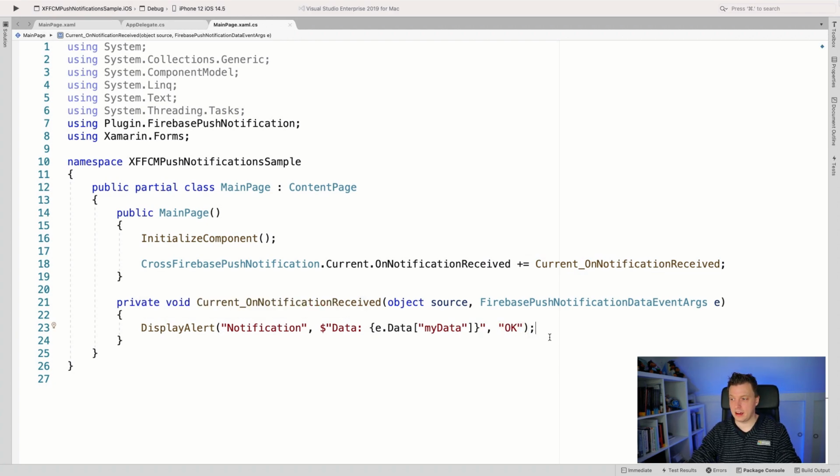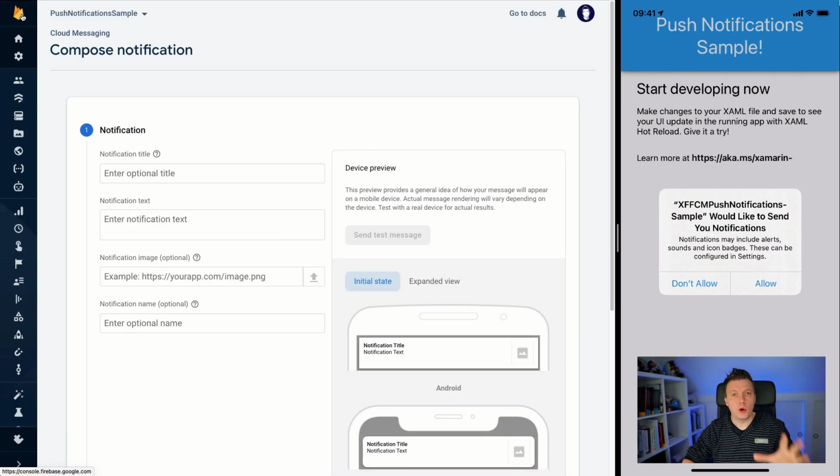So that's that, and I think we're then done to actually start running our app on my device and send a push notification from the console, and let's see what it does. So here we are with the Firebase console on the left, exactly where we left it, with the page where we can send a test notification. And on the right you can see my actual physical device. I've started running the application, the automatic provisioning worked, and I have to say now if I want to allow push notifications, yes or no. So you can see the permissions for this is automatically handled by the plugin as well. So let's allow this one, there we go.